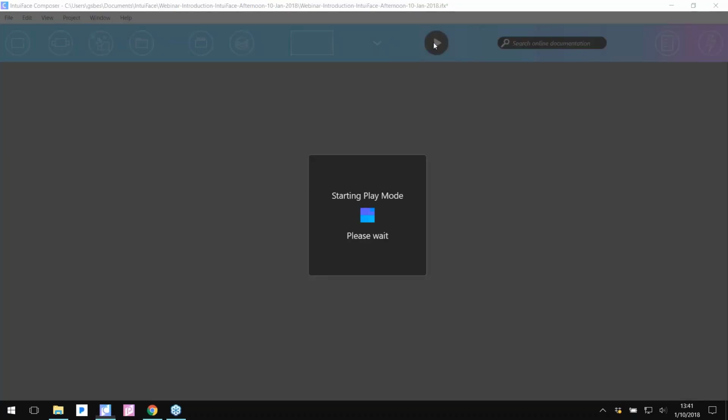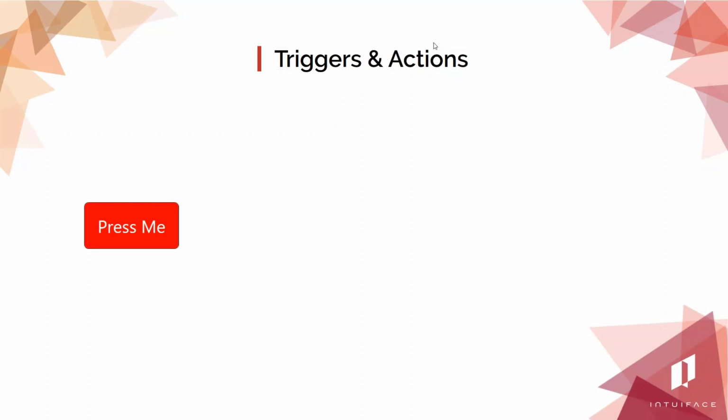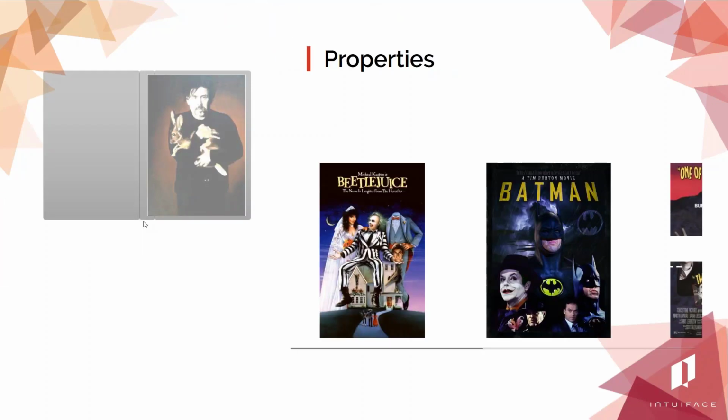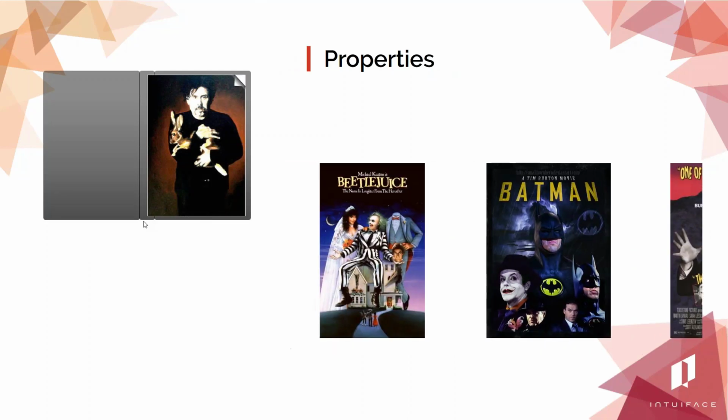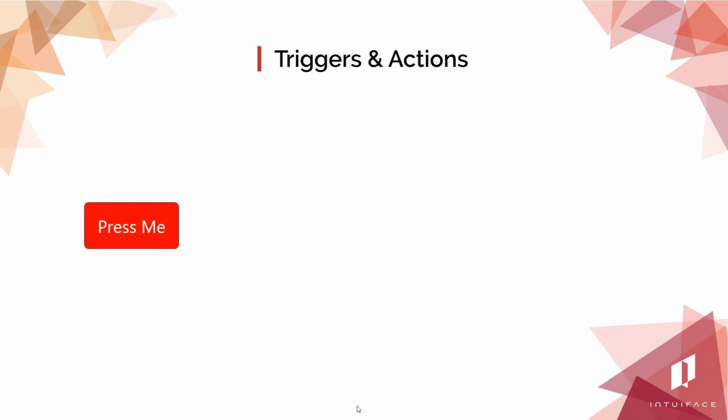You call a scene-to-scene navigation action using any trigger. 1, 2, 3, press me. And now we're back. Everything in Intuiface is associated triggers and actions. Everything in Intuiface. I'm going to drag my finger from the upper right-hand corner over to the left. 1, 2, 3, swipe. Swipe. I was swiping the title. Sorry about that. So now we swiped, and now we're back to this next scene.